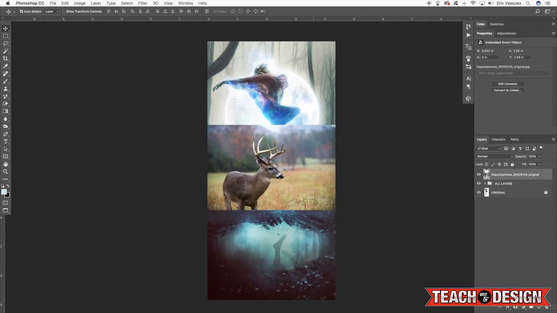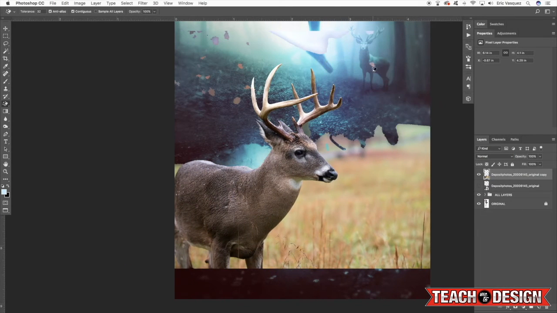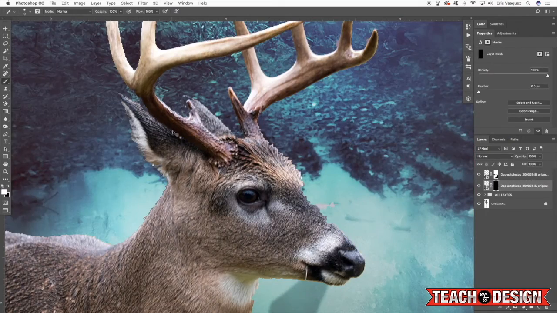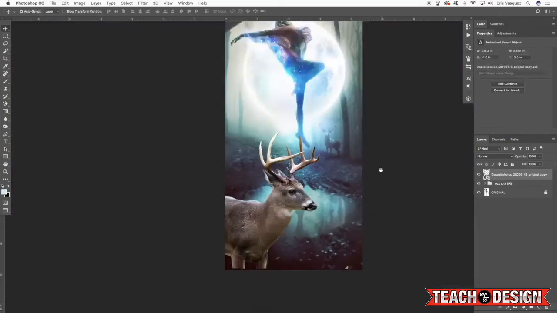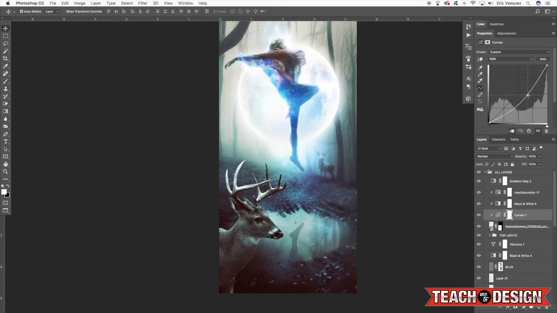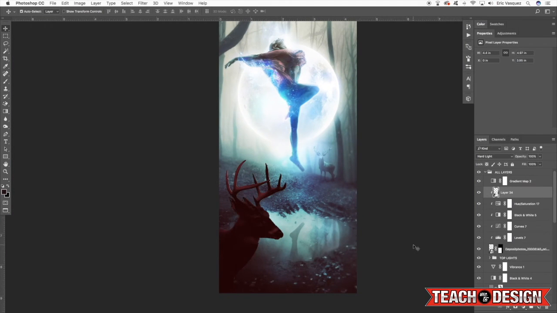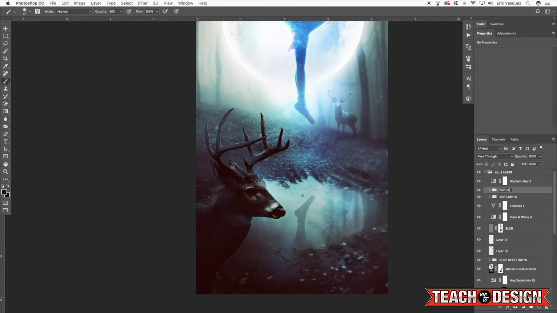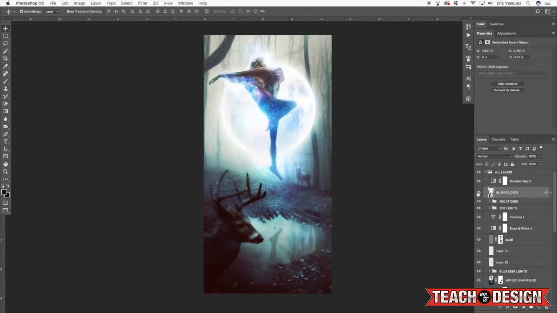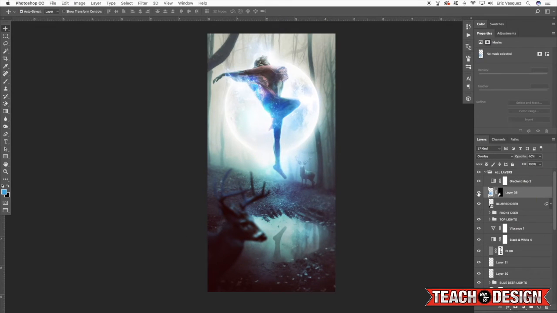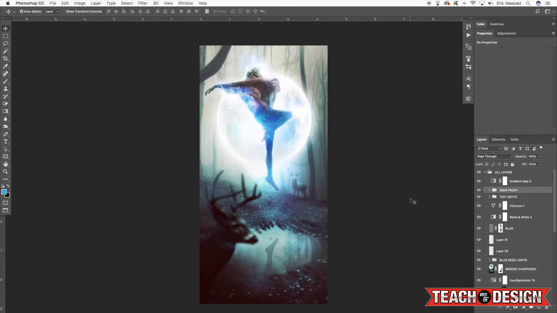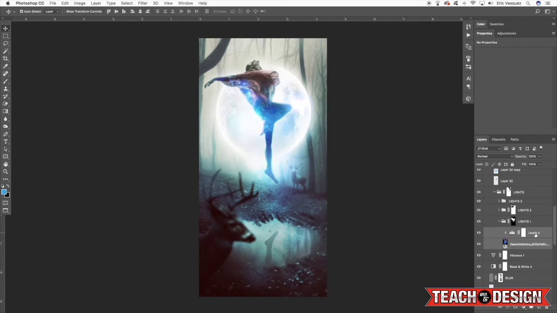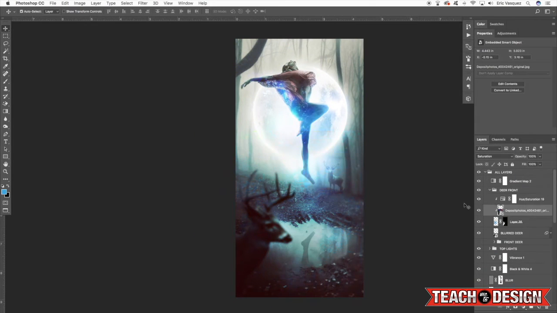All right, and I'll also add just white gradients set to overlay or soft light to bring out highlights in certain areas. And then I decided to add another deer in the foreground and blur it a little bit. But once again, I'm trying to match the environment to make it look like it's all happening in the same place, because you don't want these things to feel too disparate or have dissonance where they don't feel connected, right? Because that's all going to take away from the believability of your scene or your composite.